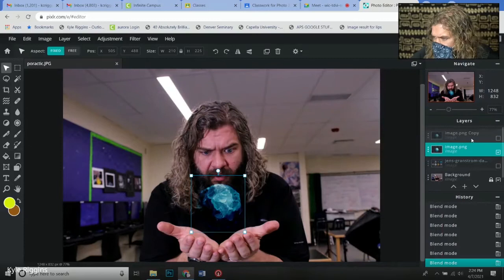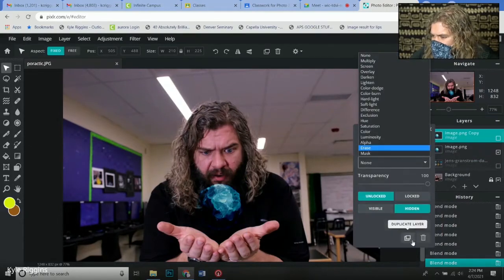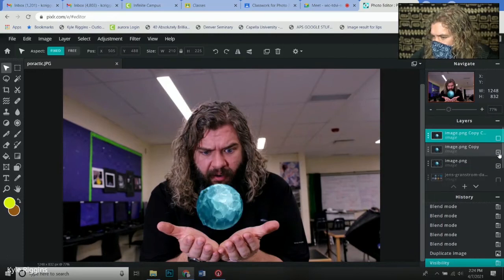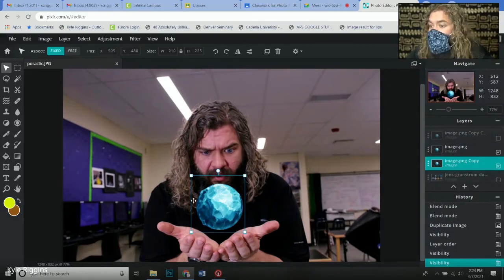Okay. And then what I'm going to do, guys, I'm going to duplicate this again. There. And that one behind that. There we go. Perfect. So I'm making it a little bit brighter, making it look like it's glowing a little bit. Now what I need to do, guys, I need to paint a glowing effect.